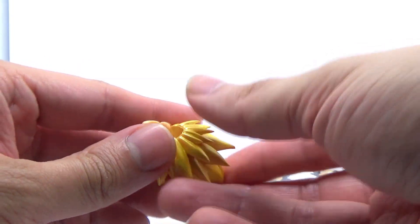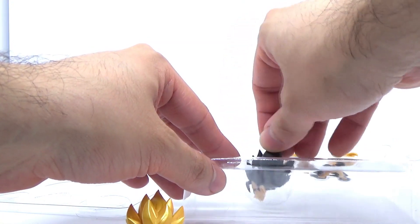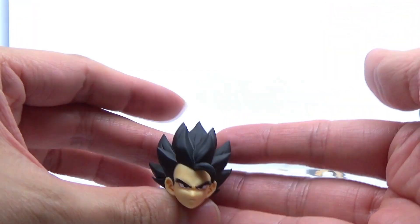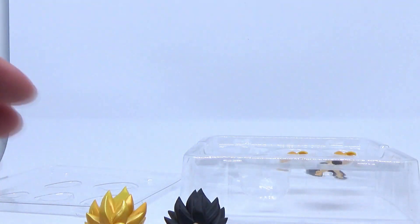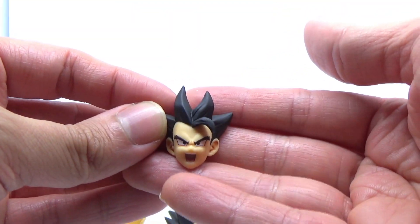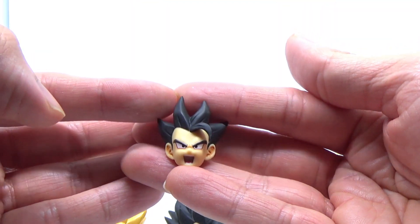Before we jump into the proper side-by-side, it's worth noting that the slightly metallic finish they used for the Super Saiyan color here is a bit weird, because aside from maybe the Super Saiyan 3 Goku figure, no other one in the mainstream line actually does something like that. It's something that has been exclusive to the Super Saiyan God colors up to this point. But at least it kind of matches up for this particular set, so I guess that's kind of why they went with that.